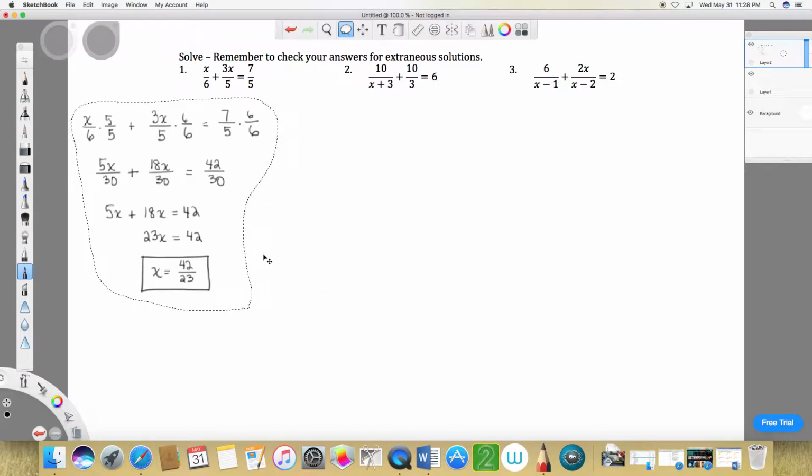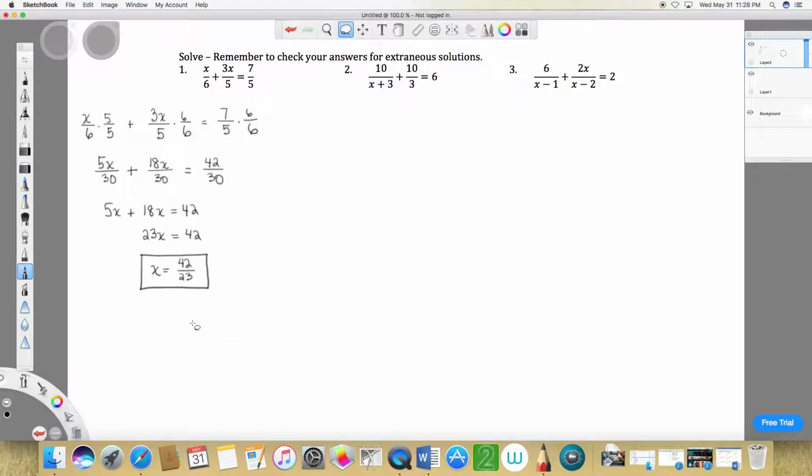All right. So this time we do see that we have a variable in the denominator. But we're going to do it in the same method. We're going to get a common denominator. If we have a denominator of x plus 3 and a denominator of 3, and this 6, we can just write it as 6 over 1. So the least common denominator, or a common denominator, just simply multiply these denominators together, 3 times x plus 3. So that's what we're going to go for.